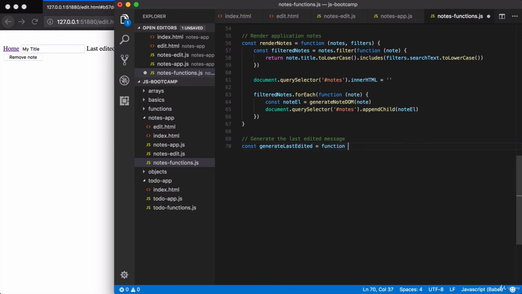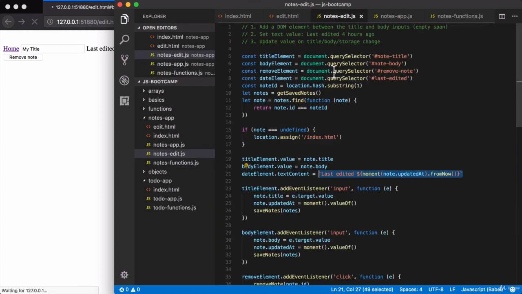It'll be a function, and I'm going to set this function up to take a single argument. This argument is going to be the timestamp. So what I'm going to do is just return what I had before, although instead of note.updated@, I am just going to pass in the timestamp. Whoops, that is not temp stamp, that is timestamp. Excellent. So now we have generateLastEdited, and instead of copying and pasting this code around, we can just call it in all the situations where we need to.